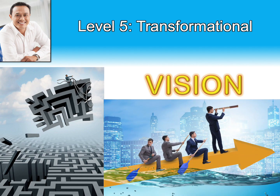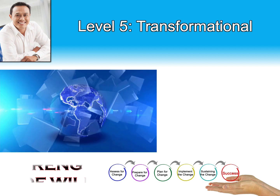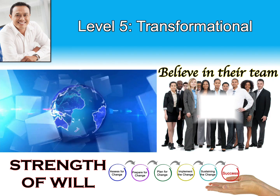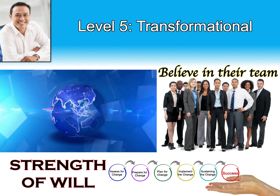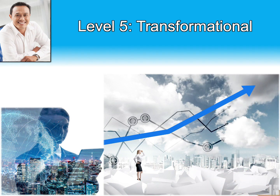Transformational leaders embrace change and the upheaval that comes from it. They develop a strength of will that spills over to everyone around them. They believe in themselves and the people who work with them. They build stability out of chaos, often the chaos they themselves create. They are responsible for the macro changes that redefine entire industries, even cultures. Often admired and sometimes reviled, their role is to point the company and its people in new directions and inspire them to go there.